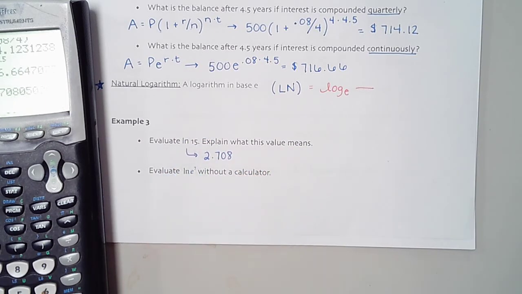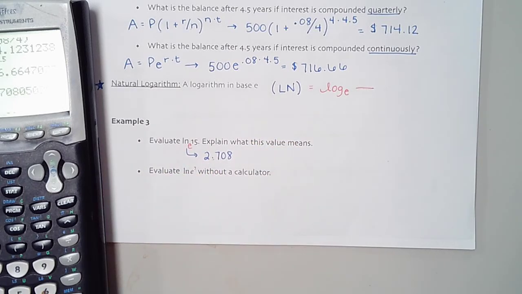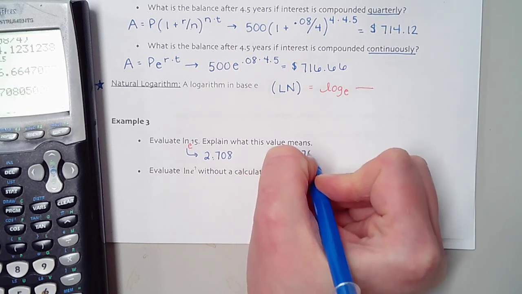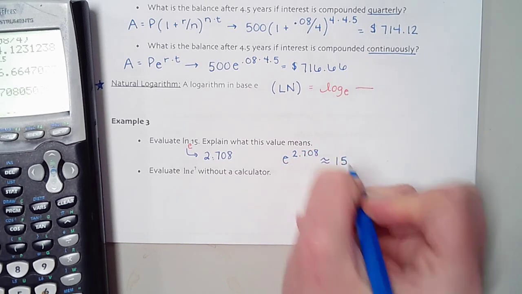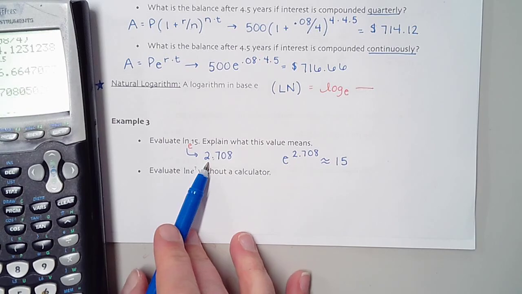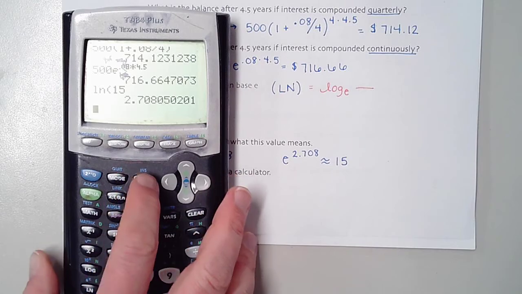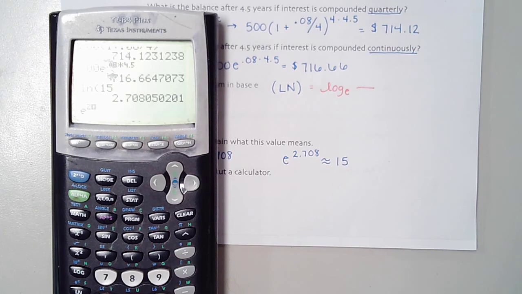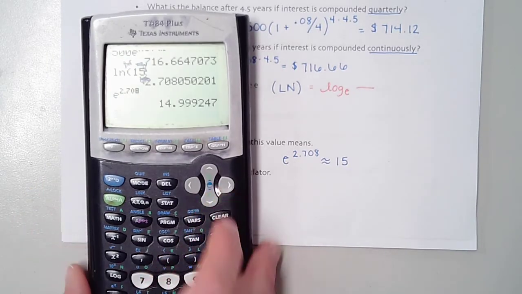Remember that this is a common log with a base of e. And remember, the answer to a log is always an exponent. So what does this mean? It means if I take e and raise it to the power of that 2.708, it should come out awfully, awfully close to 15. Okay, might be a little bit off just because of how we rounded that, because the e is going to have to round at some point too. But if I wanted to check that, I can do e to the power of, what was my number? 2.708. And I end up with something awfully, awfully close to 15. Again, off just because of the rounding.